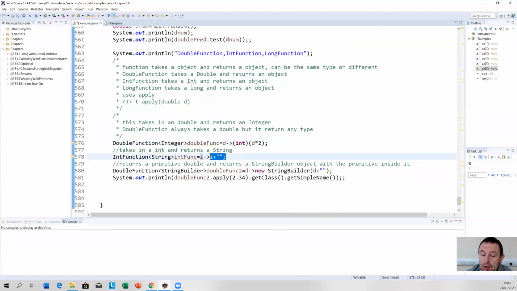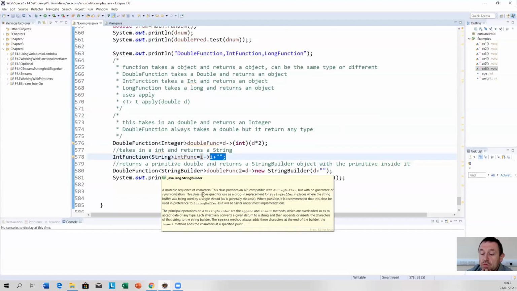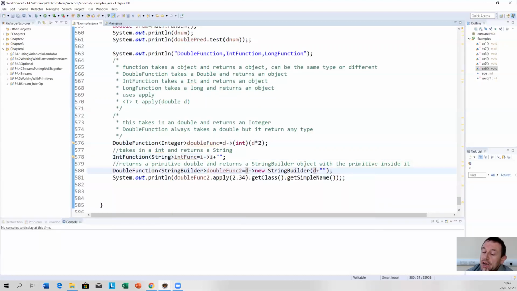Okay. Here I have a double function and it returns a string builder object. So it takes in a double and it creates a string builder object from the double that was passed to it. And the method of the double function, int function, and long function is called apply. So what I did here, double func apply 2.34 get class.get simple name. Run that, see what it produces.